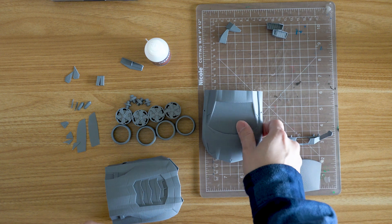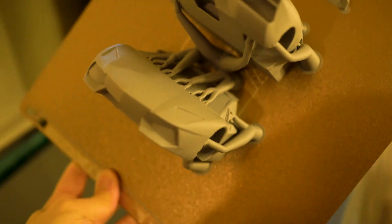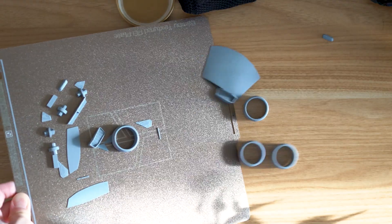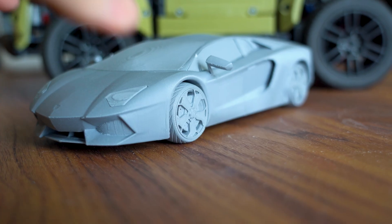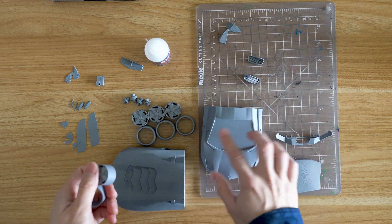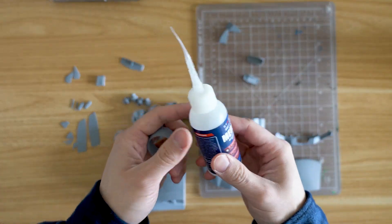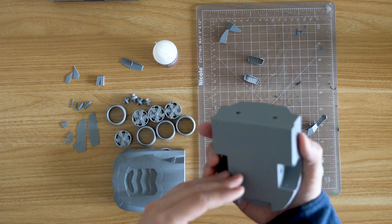What's up YouTube! In today's video, I will be putting together this Lamborghini Aventador 3D print that I printed out last night. The print quality as well as the design, the STL file, it's great. It's got a lot of details — it really exceeded my expectation for a 3D printed car model. But as you can see, there are lots of smaller parts and details, so the whole car is not just one solid block. We're gonna be using super glue to glue all the components together. So without further ado, let's get started.